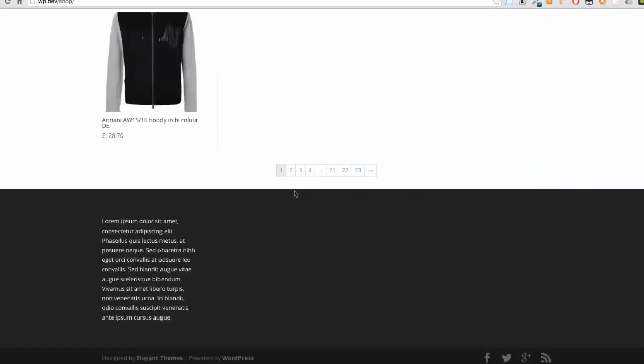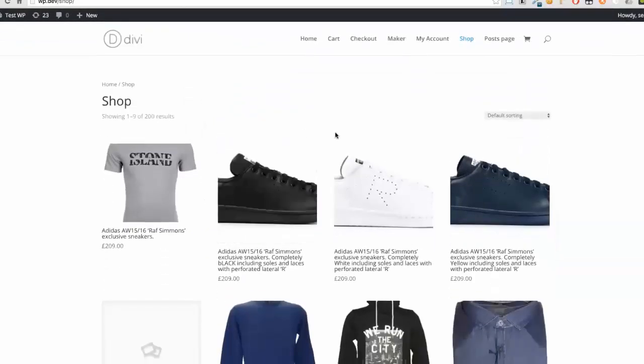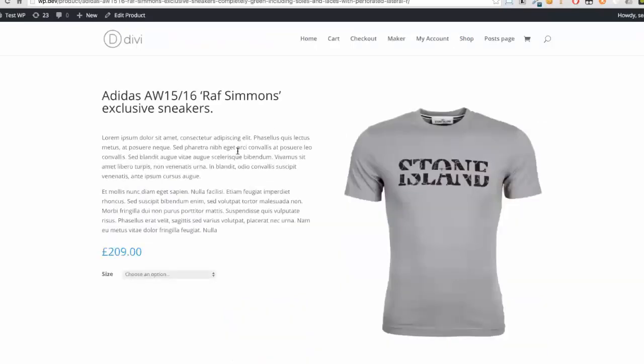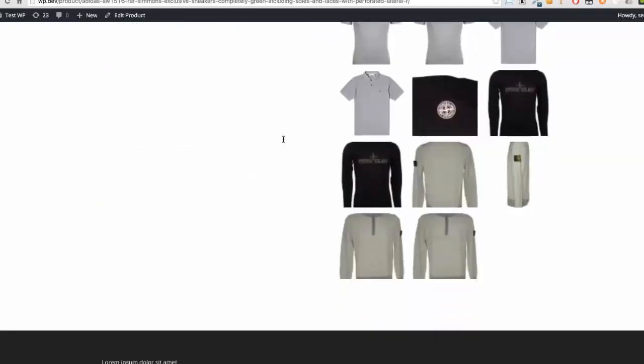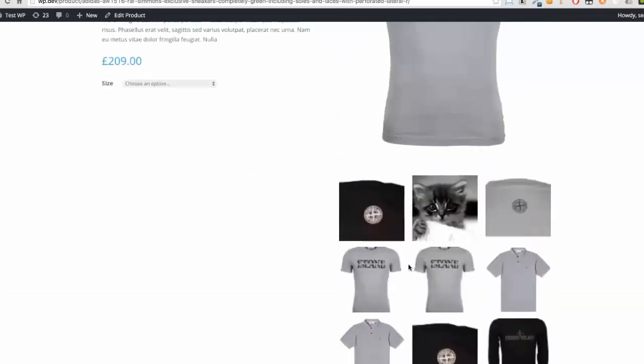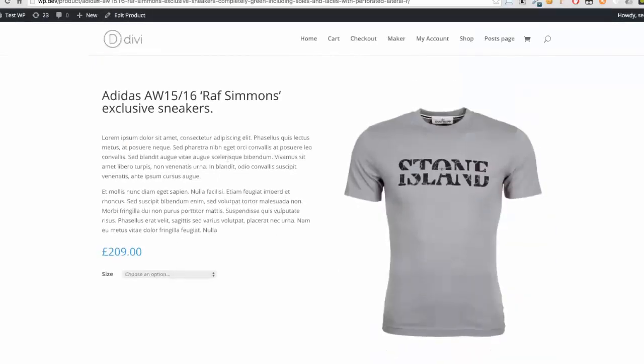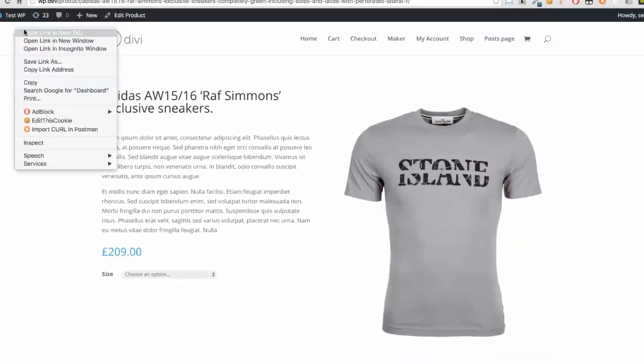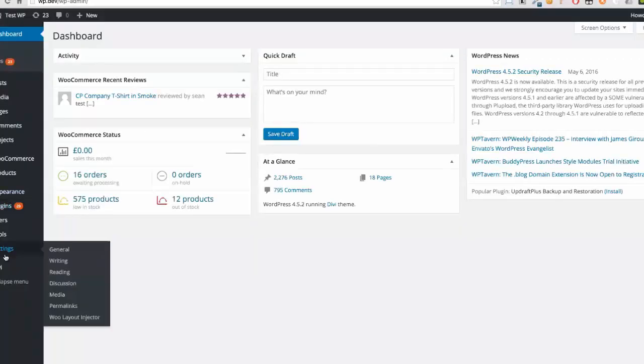So I've got a bunch of test images and things here. This is a standard Woo layout. It's just built into Divi, so there's no messing around. We'll go into a product, and what this plugin has done now, it's a wonderful example because there's loads of thumbnails, but we have the title. Let me open another tab here, and we'll just go over what each section does. So we'll go into Divi library.